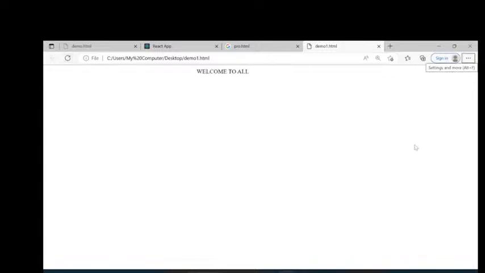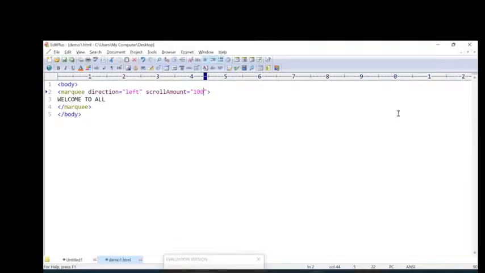Marquee functionality means that at regular intervals of time, the text is jumping from one position to another position. How much gap you provide from one position to another, that is the concept of scroll amount. If I give 8, then it jumps an 8 pixel gap. For example, 30 pixels.